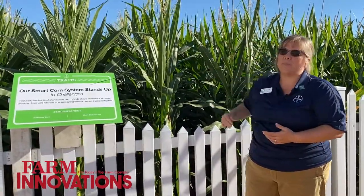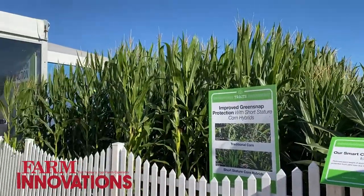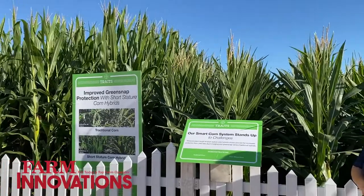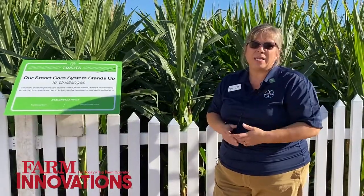Later in the season as the corn is growing, you can get a ground rig over the top of short corn versus tall corn. We have a sprayer on the other side we'll show you as well. You can apply fungicide, wide drops to get in over the top and apply fertility as needed — fungicide and insecticide inputs when you need and how you need. That's the access piece of short corn.